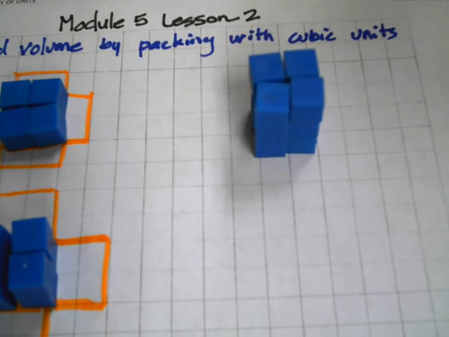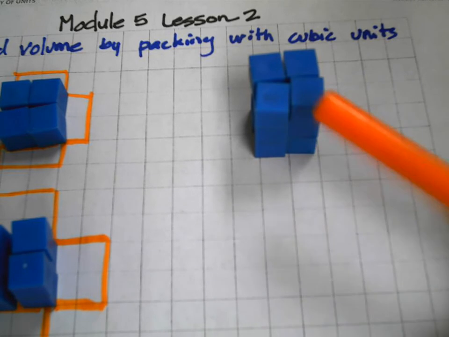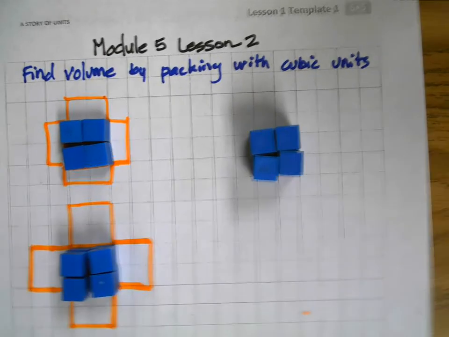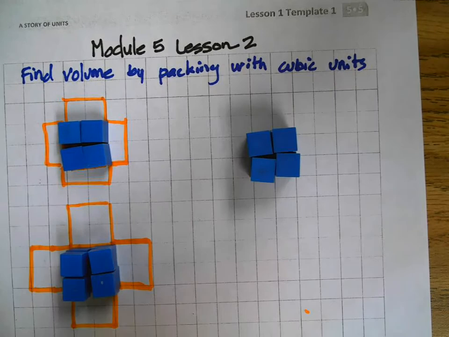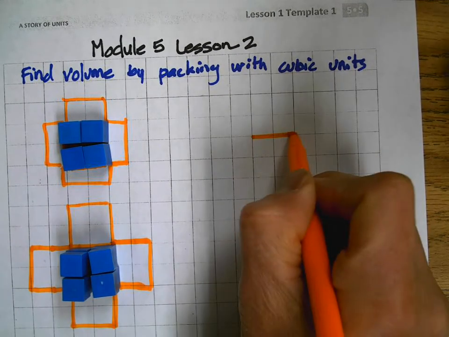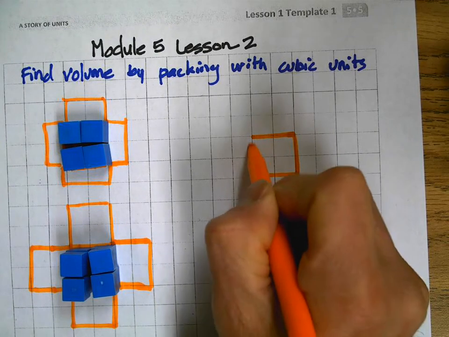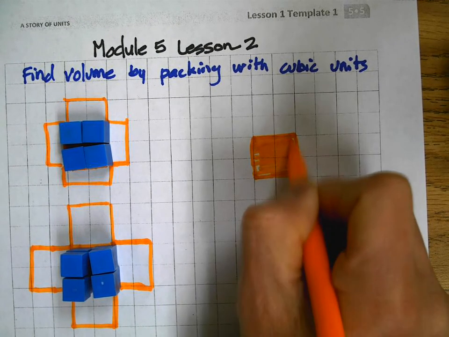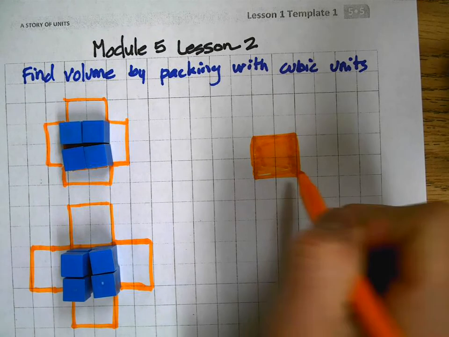And since that one has 3 layers, it's going to be 1 layer, 2 layers, 3 layers, which means 3 stories high or 3 cubic centimeters high. And since I know that the area is 4, I'm just going to mimic it. So I'm going to create the area 4. So there are 4 of them. That's the area. It's a 2 by 2, length times width.